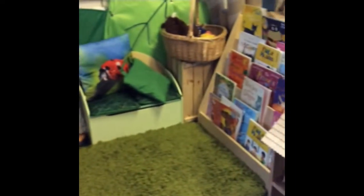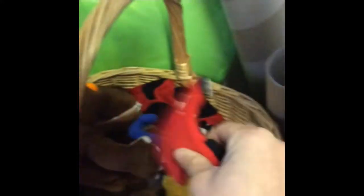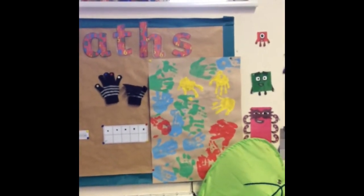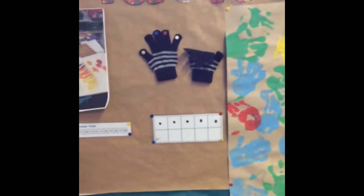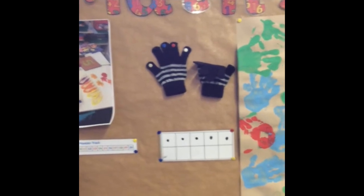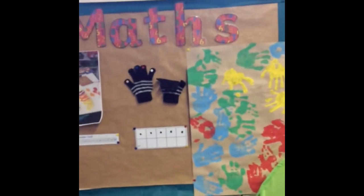This area is being used as a book nook — a lovely cozy corner for the children to sit. We've got a real interest in reading this year, which is great. We've got our puppet basket with traditional puppets: nursery rhyme puppets, Baa Baa Black Sheep, Wheels on the Bus, the Gruffalo, and our trusty Pete the Cat who helps us with maths learning. Here's our maths working wall — we use it to show the children what number we're learning. We've been learning number five; the children made a collection of objects reflecting their understanding and made their high-five handprints.